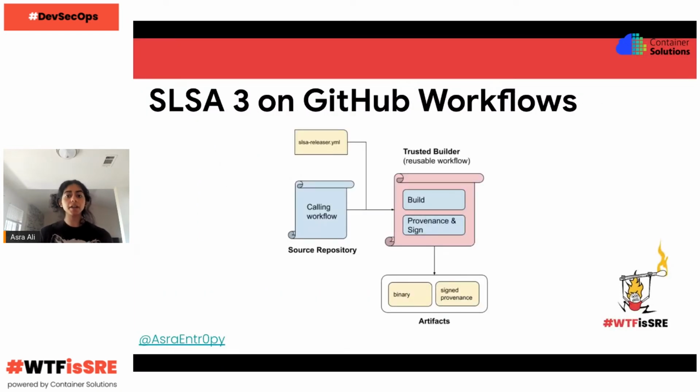In picture format here, that reusable workflow has a couple of jobs in it. It'll do the building, it'll create that provenance and sign it, and then it'll output some artifacts. Your calling workflow, so you as the developer or project maintainer, have no inside access into that trusted builder. That's why we end up calling it a trusted builder, because it is functionally isolated from us. So this prevents that sort of insider risk attack. The only way that insiders would be able to meddle with this process is by changing the source code inside the calling workflow, which requires review. So that's really what SLSA level 3 wants to prevent, is non-reviewed meddling.